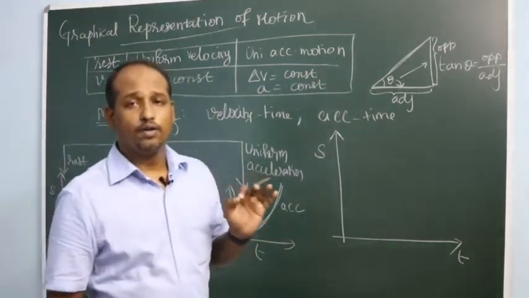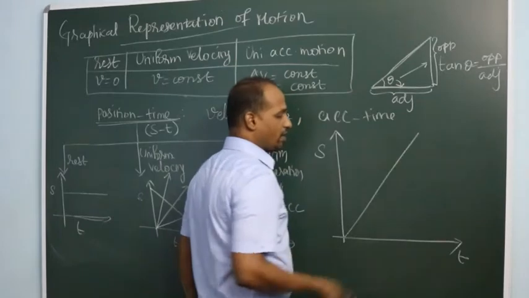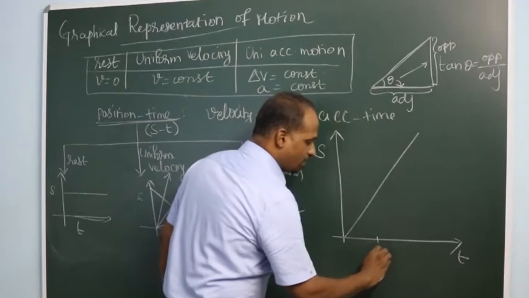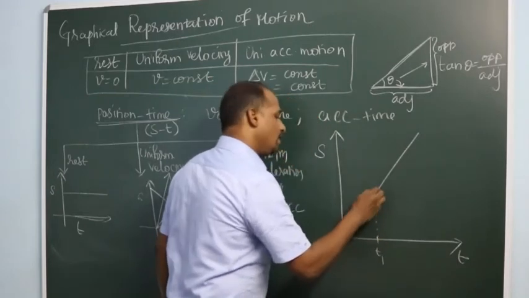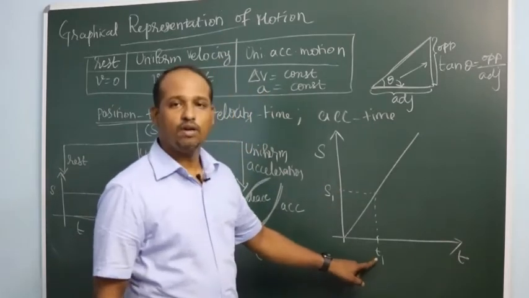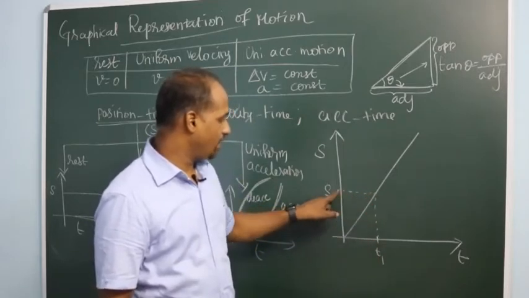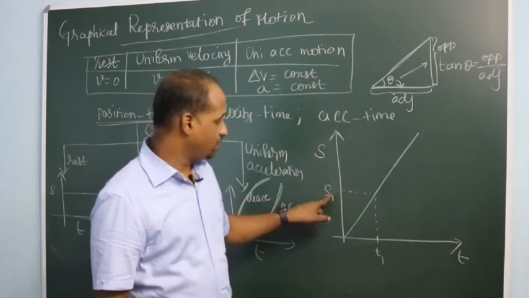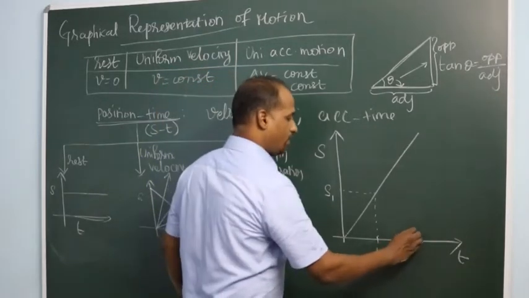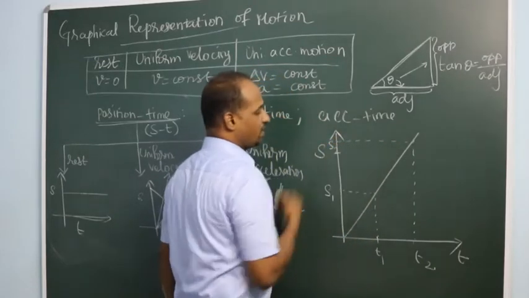Okay, what useful quantity can we get out of the position time graph? Suppose there is an object going like this, or in any way. Then at a particular instant t1, if you draw a line, that will take you to the position corresponding to that. At t1, where the object is, if you draw a line where it cuts the graph and take it to the y-axis, that means the position axis, you will find the corresponding position. At time t1, the object's position is s1. Then at time t2, the object's position is s2.